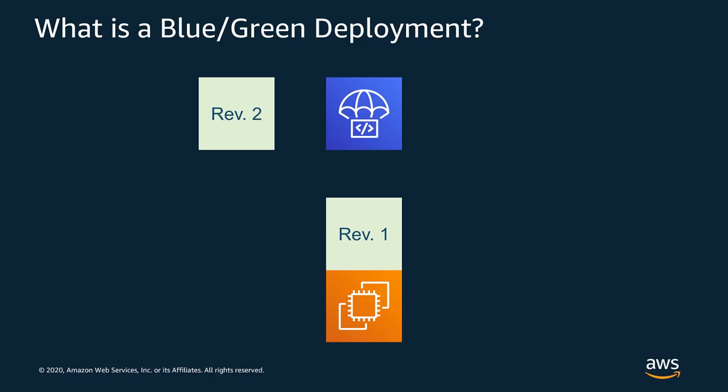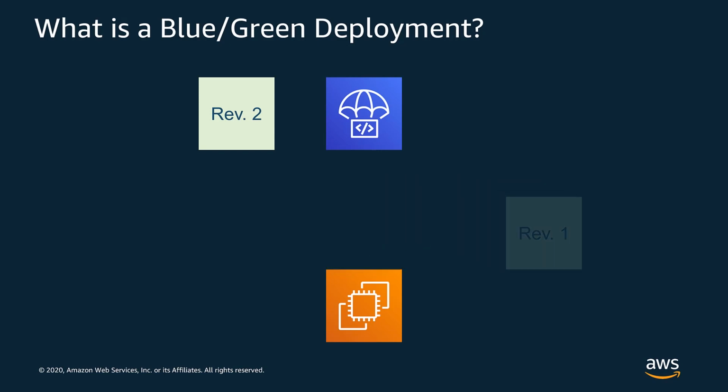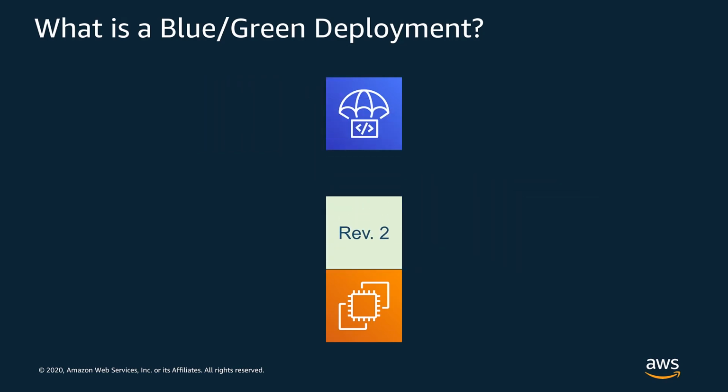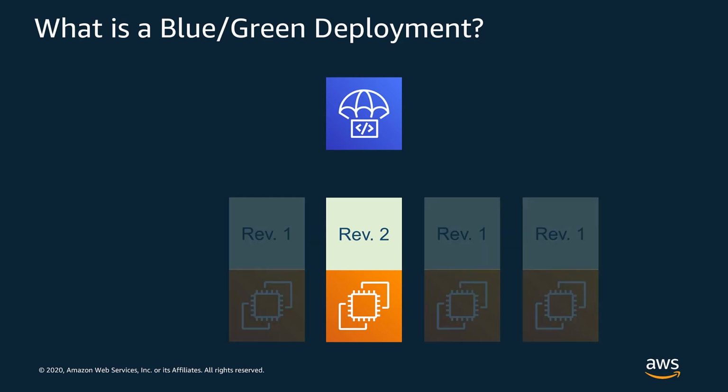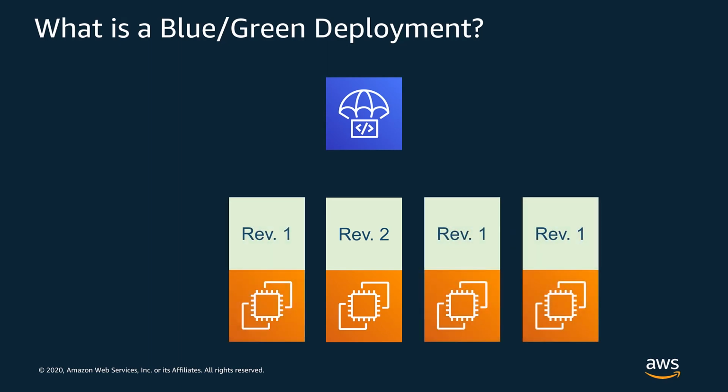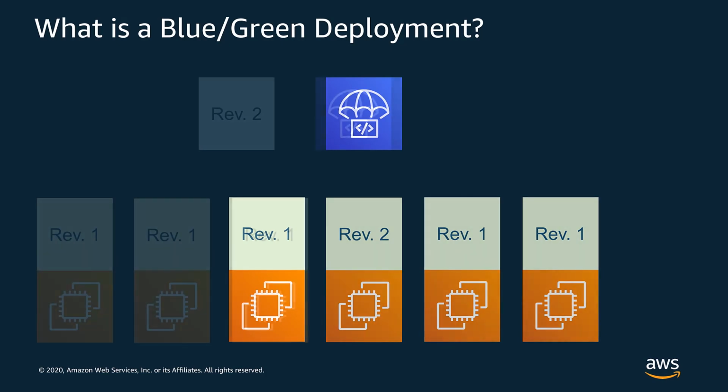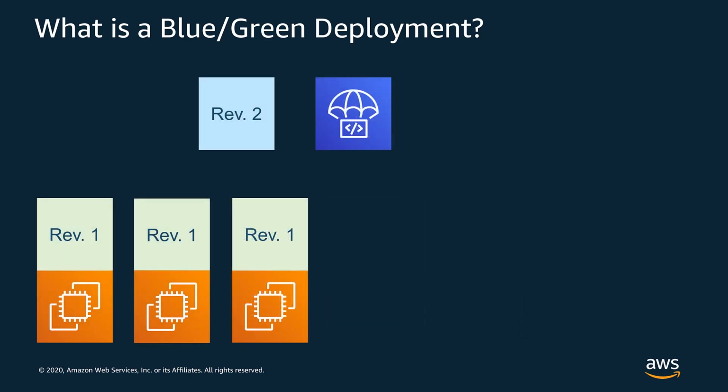So what is a blue-green deployment? For a lot of applications, the way you update the deployed version is to uninstall the previous version and then install the new version. Now, CodeDeploy has ways to allow you to perform the update on a fraction of your boxes at any given time so you don't have any downtime, but sometimes you'd like to ensure that everything gets updated at once, but still without any downtime. This is where blue-green comes in.